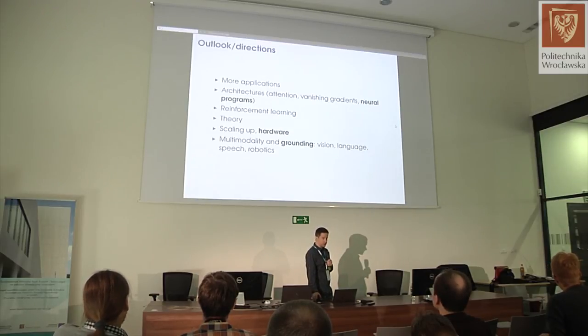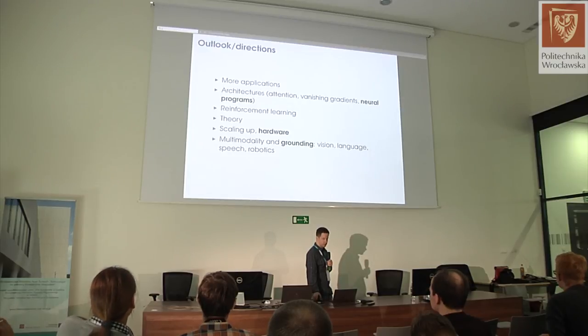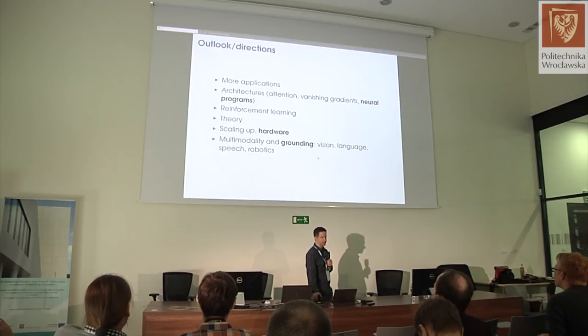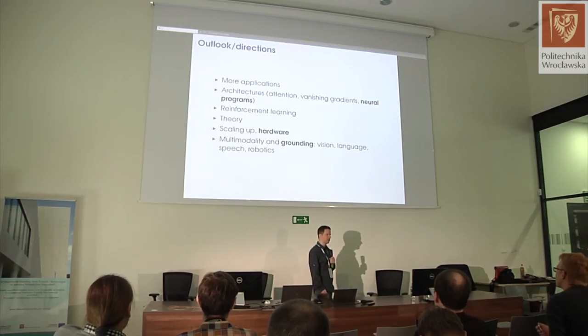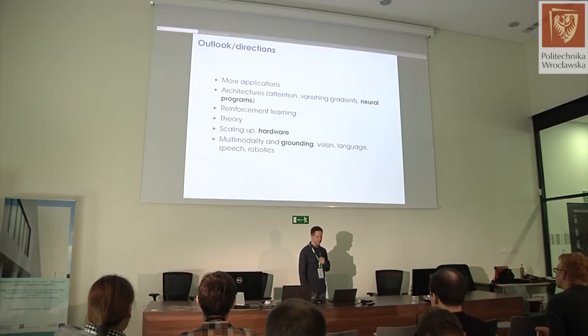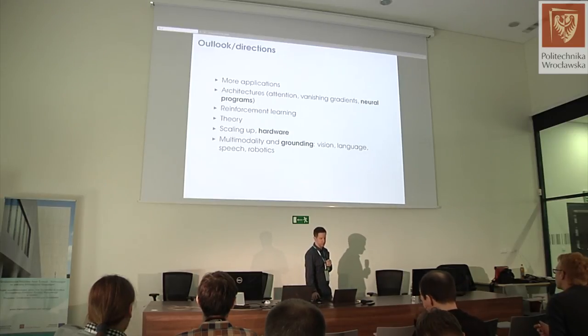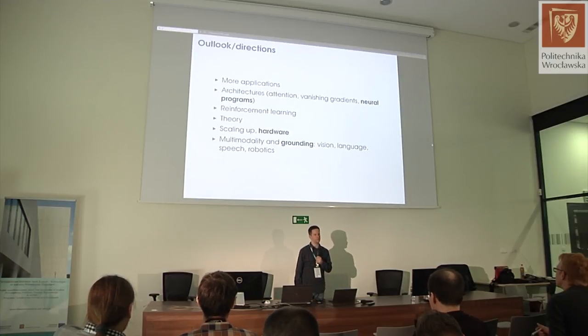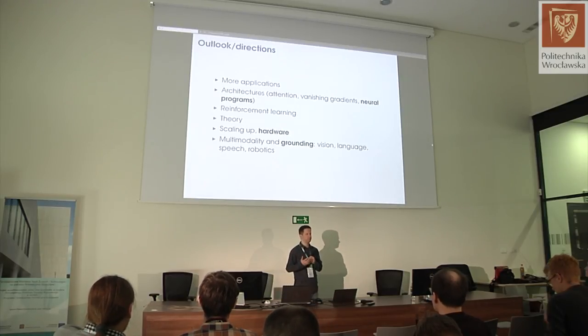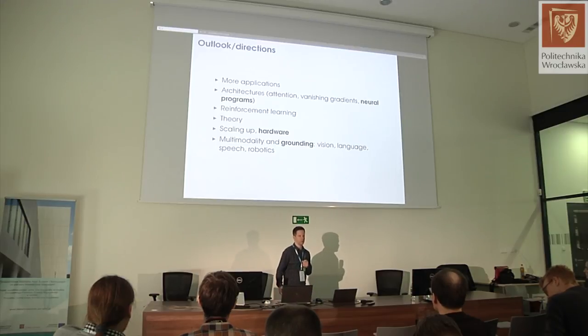And in terms of vision, I think another big challenge is combining it. And that goes a lot in the direction of what Russ talked about yesterday. Combining vision and language and speech and robotics and all of this together. It's exciting to see that we can solve this mystery that people call the grounding problem in AI. That words do not have a real-world representation associated with them.